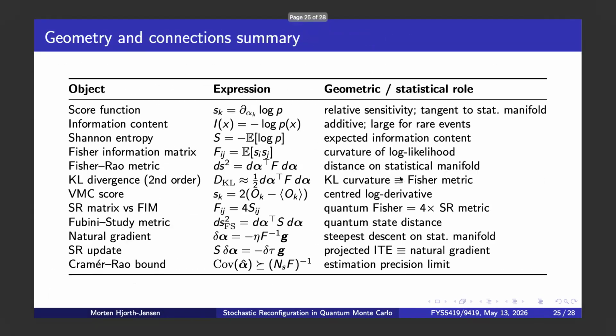Okay, so there are some additional things here, but I have some summary here of different terms, which in a way involves also a lot of statistics. And if you're not too familiar with it, the thing which is important, if you want to take away a message from this, is that the Fisher information matrix can be used to evaluate the Hessian matrix. And that carries information about the wave function.